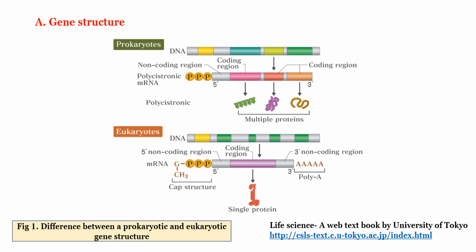The next point of difference is transcription. After transcription, we get a monocistronic messenger RNA, the one which codes for a single gene, a single protein, and then later on, this monocistronic messenger RNA is modified, and such modifications are termed post-transcriptional modifications. The post-transcriptional modifications include splicing. Splicing means the removal of these introns and joining the exons together, and then poly-A tailing. A poly-A tail is added at the 3' end to protect the messenger RNA from being degraded by exonucleases, and then a 5' G cap is also added.